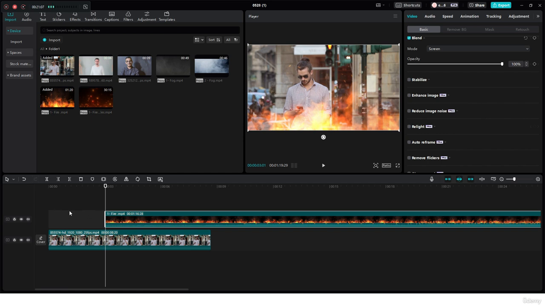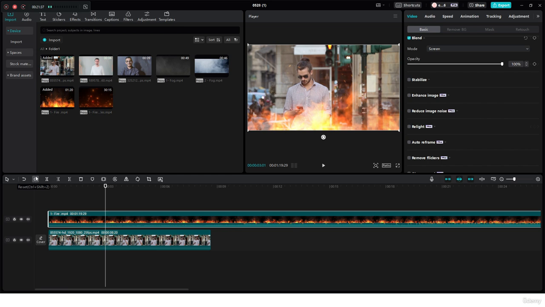Now to undo this, let's say you made a mistake, you didn't want to do this. You can either click on undo here, this one right here, or you can click on Control Z, okay? Knowing shortcuts is going to be a very crucial part to you being a newbie that doesn't know anything, or being an intermediate, or even an advanced editor, as it will increase your speed in editing videos.